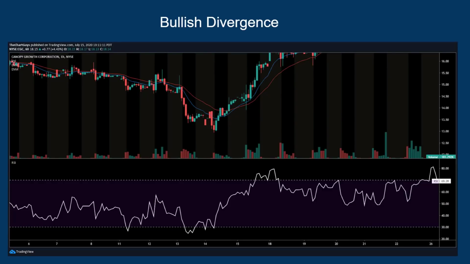Another example of bullish divergence is seen here on the CGC hourly chart. In this case, we hit an hourly low as RSI drops. We hit a higher high, then a lower low, but the RSI does not hit a lower low. In fact, it just dips below 30 and kicks off a rather substantial hourly oversold bounce. So we see another example here of lower lows on our price, but higher lows on our RSI, indicating that bull divergence is occurring. And again, it is often a key component, a checkbox on a list of requirements that you're going to look for if you have a bull case on an overall bearish stock.